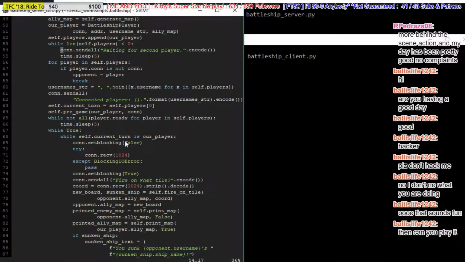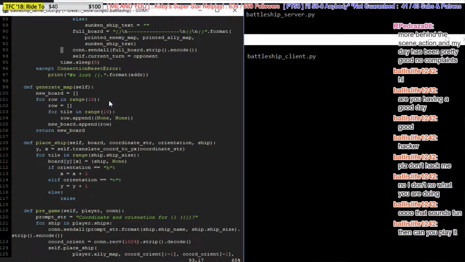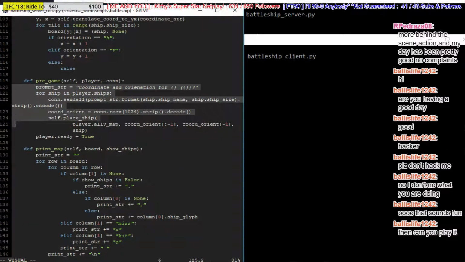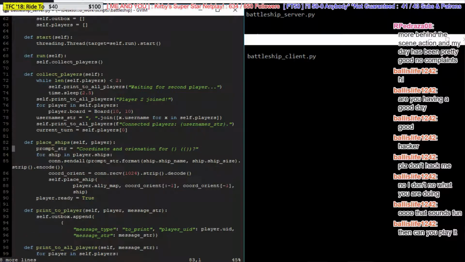So here's the firing logic, so we have to go before that. We have a pregame, self.pregame. Okay, so where's our pregame? Here it is. Coordinate and orientation. I gotcha. Seems pretty simple. Let's copy this. Oops, undo. There we go. So let's go back to our new server and paste this code over.